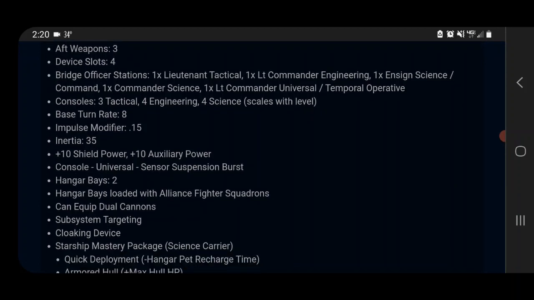The bridge officer stations, we have a Lieutenant Tactical, a Lieutenant Commander Engineering, an Ensign Science Command, a Lieutenant Commander Science, excuse me, and a Lieutenant Commander Universal Temporal Operations. And that means that this is the second event ship now in a row that has had 2 different specialization seats. I know a lot of people are going to poo-poo the Ensign Command because you can't do much with an Ensign power, but keep in mind, this is a bit out of the ordinary. Normally, 2 specialization seats is the domain of premium ships, so the fact that we've gotten it not once but twice bodes well for the future, I think.